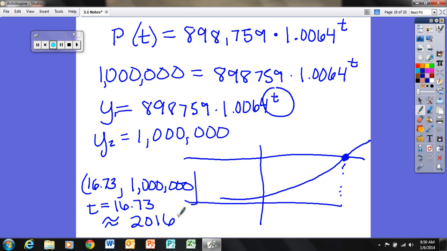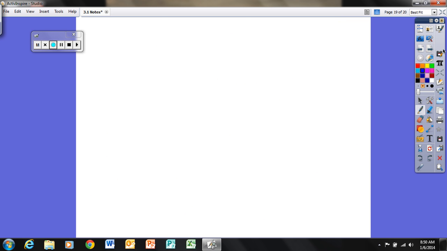Another population problem that you might get is a little bit easier. This time it's going to use a logistic function. It's going to ask you to find the population for t years after 1990. So again, it's going to ask you, when is the population going to reach 1 million people? And this time they give you the function. It's a logistic function.